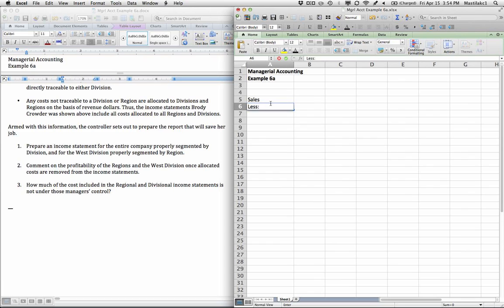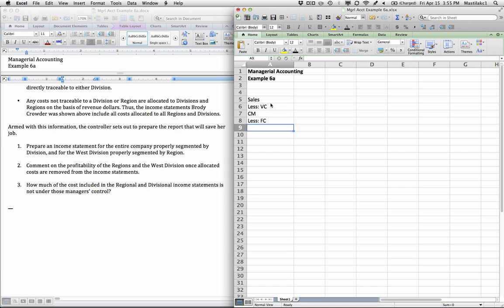And what we're going to do is we're going to see that fixed costs happen at different levels. And since fixed costs happen at different levels, our income statements ought to reflect that. So what I'm going to do is I'm going to have the sales minus variable costs and contribution margin, and we generally assume that sales and variable cost are directly traceable to regions or divisions. They're directly traceable to wherever the revenues go. But it's the fixed costs that tend to be more allocated. They tend to be costs that happen at higher levels and get allocated downward in the organization.